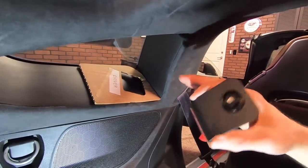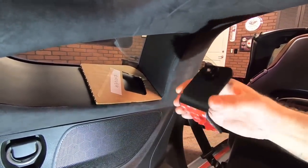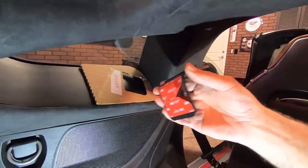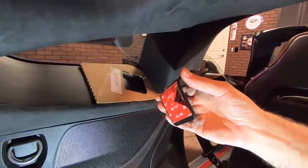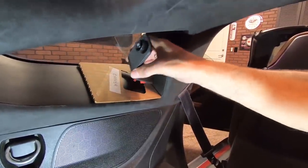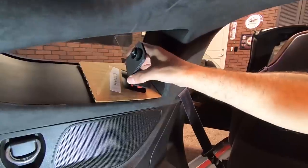All right, so the next step is that we've allowed this to dry, and while we were waiting for it to dry, I pre-started the tape, peeled it back, and we're literally going to set this bracket inside the hole here and then press it down.